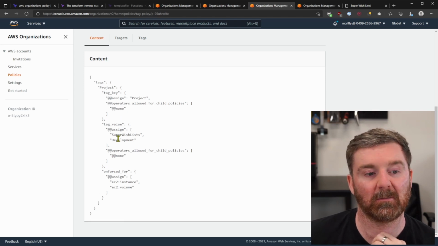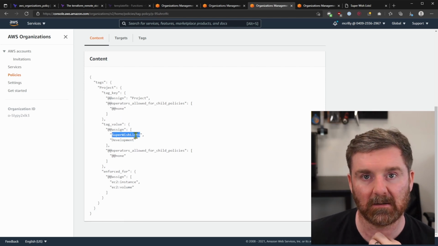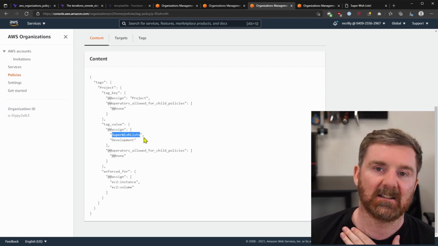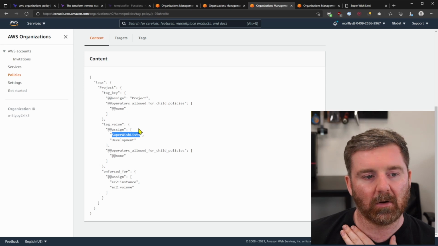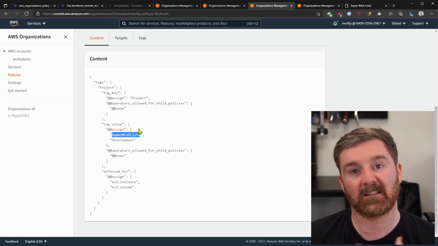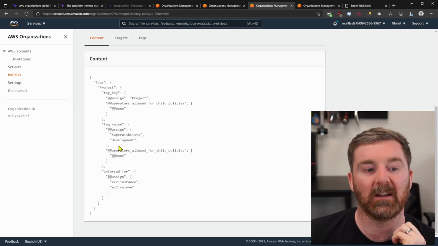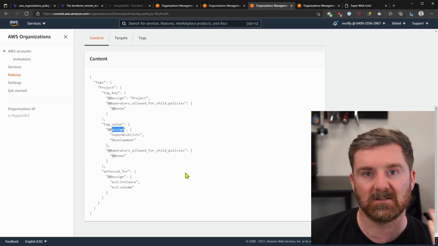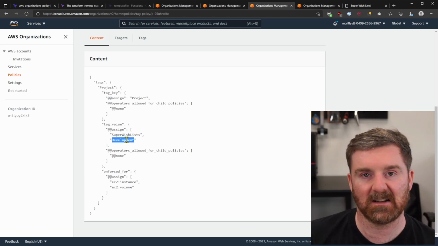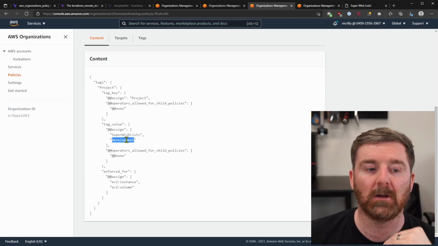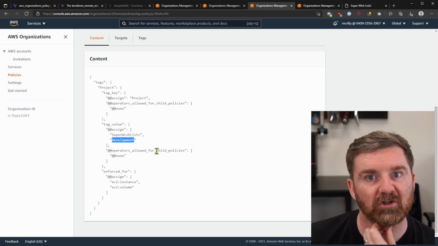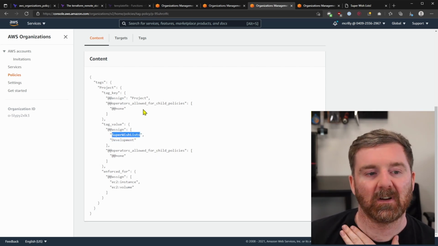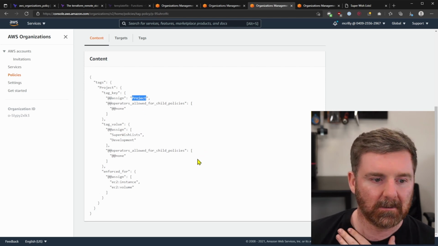So then the effective policy becomes development and super wish lists only for the account, for the actual account tag policy itself. And then if I have a second account and I call that my cool project, I can attach another tag policy to that one that again uses not the assign but the append operator to take the incoming list, which would just contain development from the project's OU, and I can append my cool project onto it. And so that would then be the two options available to me when I'm tagging resources with the project tag.